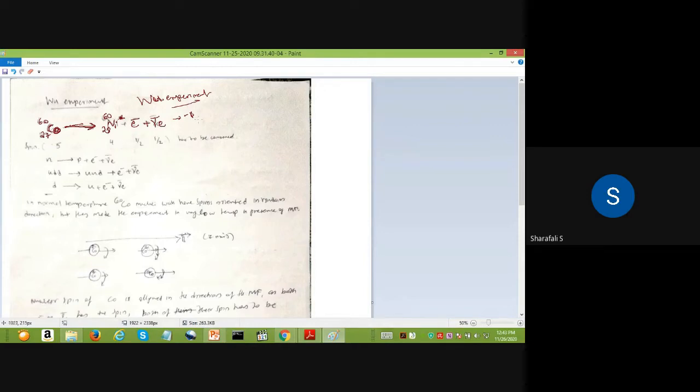In this negative beta decay experiment, called the Wu experiment, a neutron decays into a proton and an electron plus an antineutrino. The electron and antineutrino come out, and the proton stays inside the nucleus, which we have already discussed. What is a neutron in the quark model? That we will discuss later. That is UDD, which will become UUD. This is not that important; we will discuss it when we do particle physics.